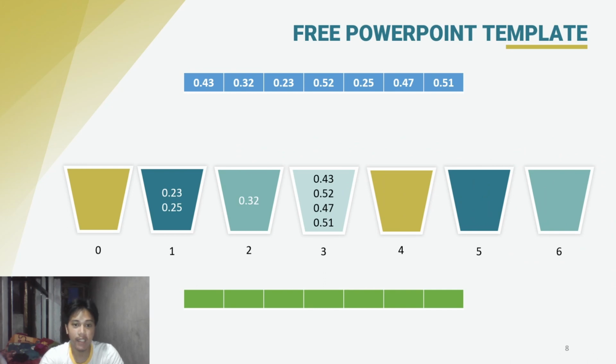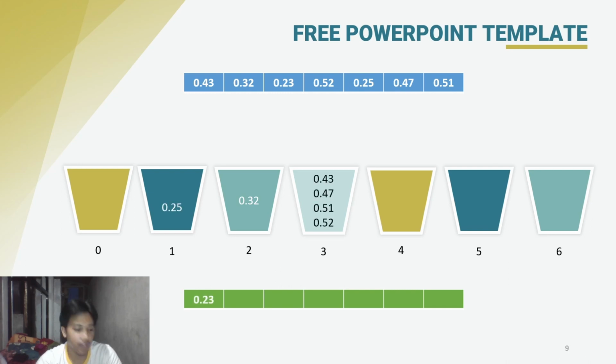As you can see, 0.43 is in bucket 3. 0.32 multiplied by 7 goes to bucket 2, 0.23 multiplied by 7 goes to bucket 1, and 0.52 multiplied by 7 goes to bucket 3 and so on.